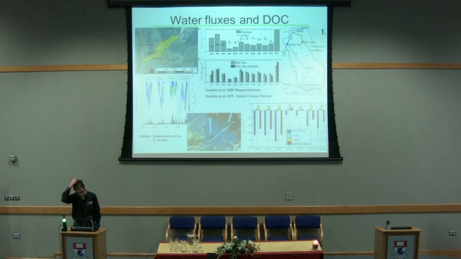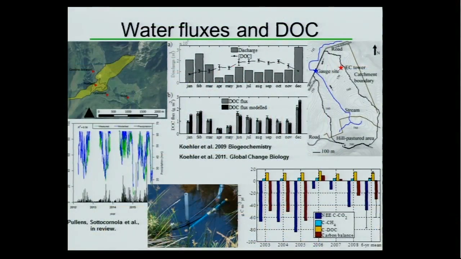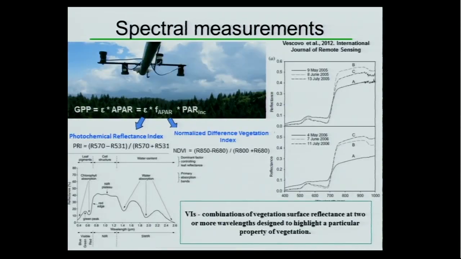Another thing I've been working on for the last few years is water fluxes and the water cycle, in terms of precipitation, evapotranspiration from ecosystems, and streamflow draining from ecosystems. This is because the carbon and water cycles are strictly connected in every ecosystem, and also because part of the carbon from an ecosystem can leave as dissolved organic carbon, as carbon dissolved in the stream.